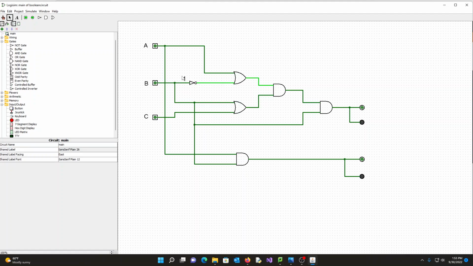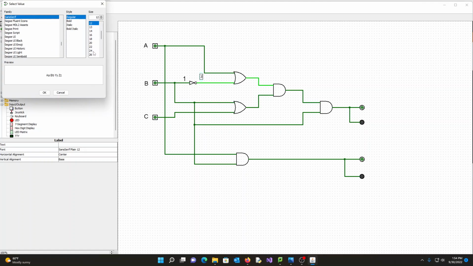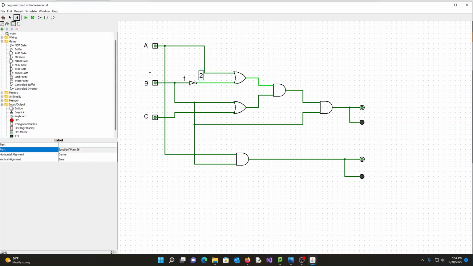All right, so I can use a text box and put a 1 there for the pin number, and then I can do the same thing here for pin 2. Make that 26. Click on the arrow to place it properly. So like that. Okay. So that's for my inverter.